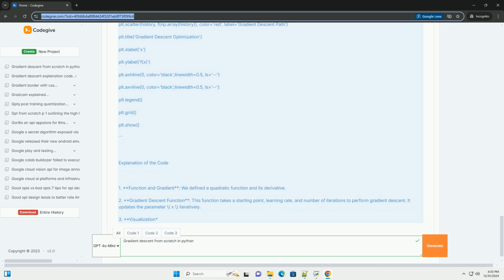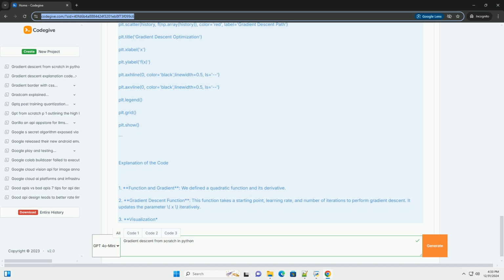For _ in range(number_iterations): x = x - learning_rate * df(x), update the parameter. x_history.append(x), record history. Return x, x_history.